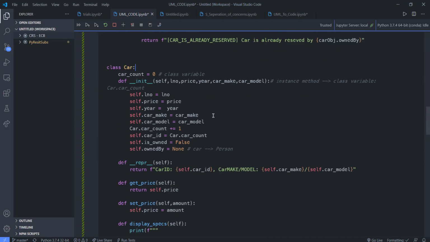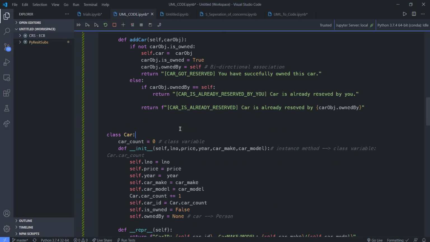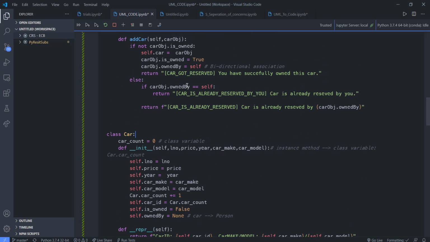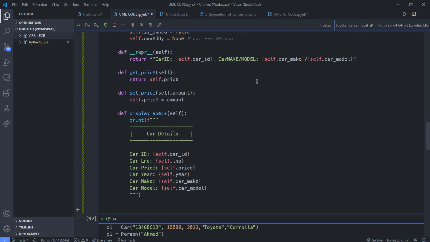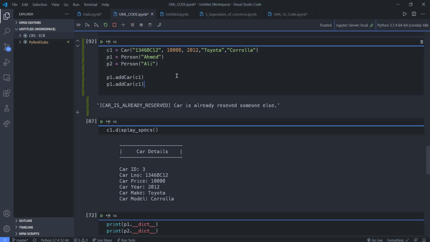So let's try and run this. And remember I told you, I'm going to refactor this in a minute. That's the last refactoring here, because I told you that it is not a good idea to access the variable directly. We should have a method that actually returns owned by and returns is owned, right? So let's just run this and first of all, let's try to append that car into person, right? So this car is not owned by anyone. Now B1, person 1, has it.